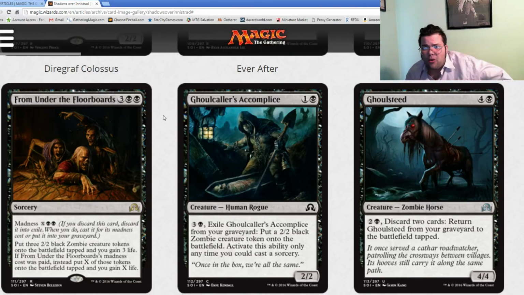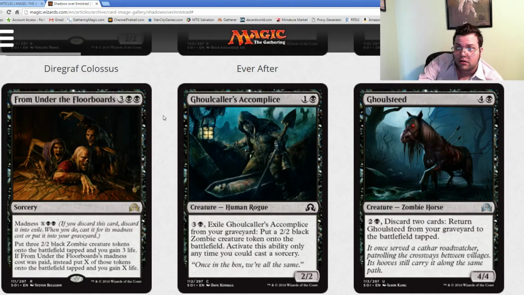Being able to play a 4/4 over and over is real rough. Maybe it's a B. It's up there. It's one of the better creatures overall, and it can win the game on its own. I mean, how often does your opponent have a way to deal with a recurring 4/4? You can play a 4/4 every other turn for the rest of the game. Your opponent's going to be in a rough spot.